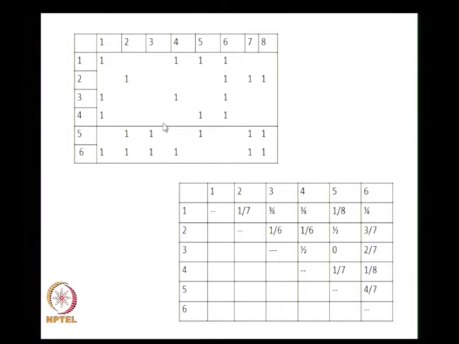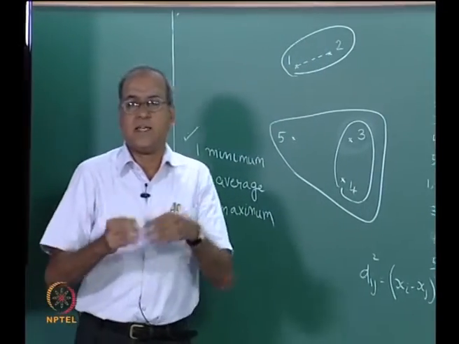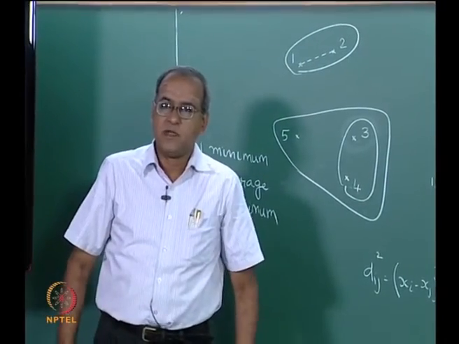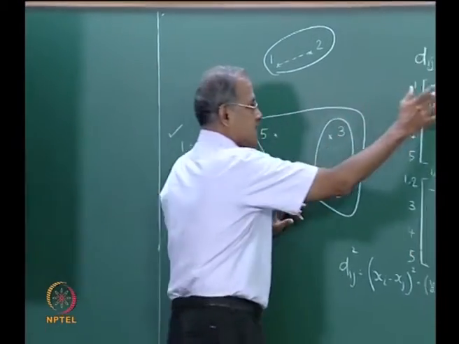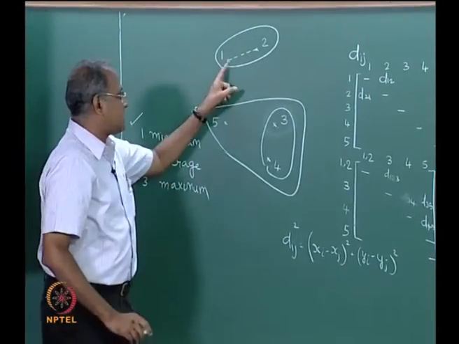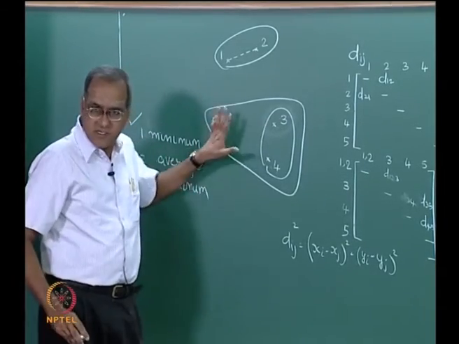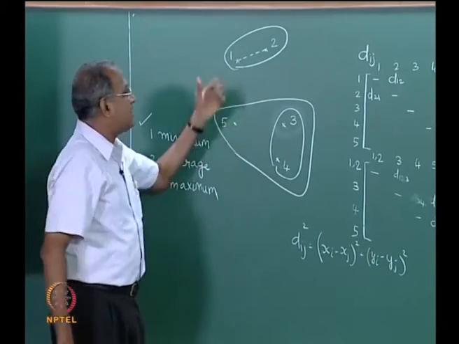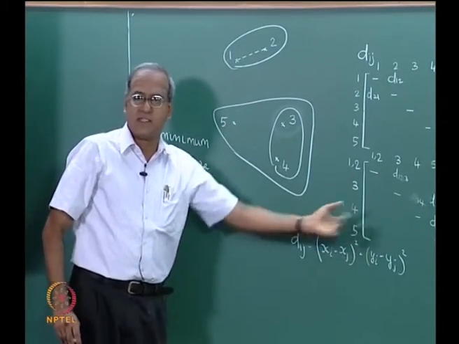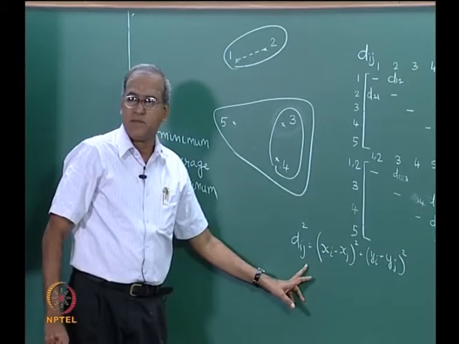The other difference is, here we start with a machine component incidence matrix from which the similarity matrix is found or computed, whereas here we start with points, which means these points are given as xy coordinates. One way is to say that this is computed if the location of these points are known. This could be computed either by using a scale if it is written on a blackboard, or if the coordinates are given as xi, xj, then we can use this formula.